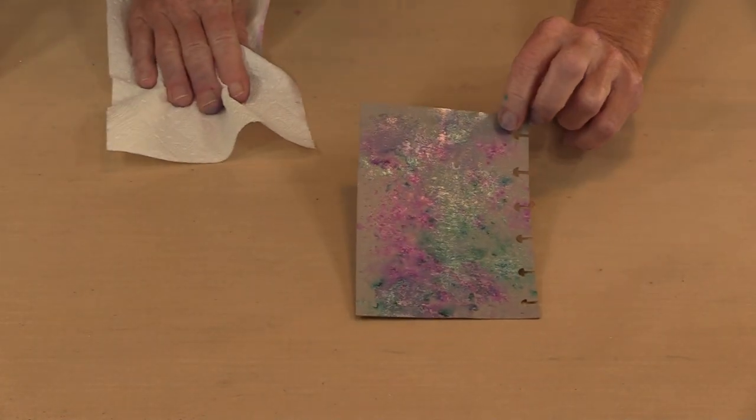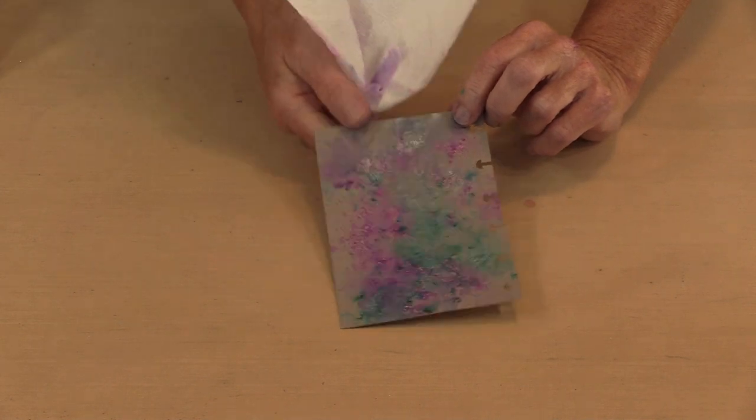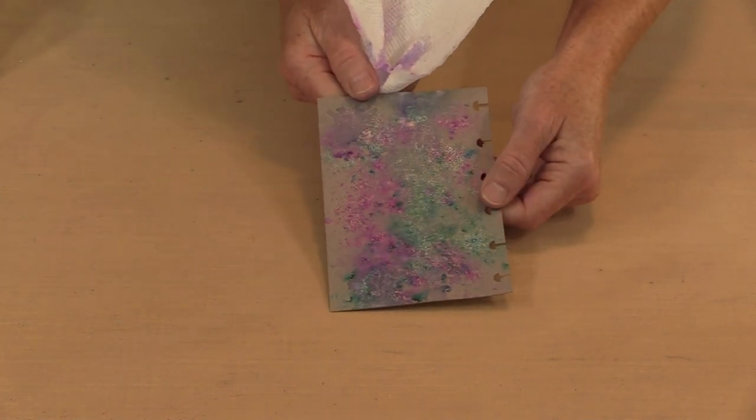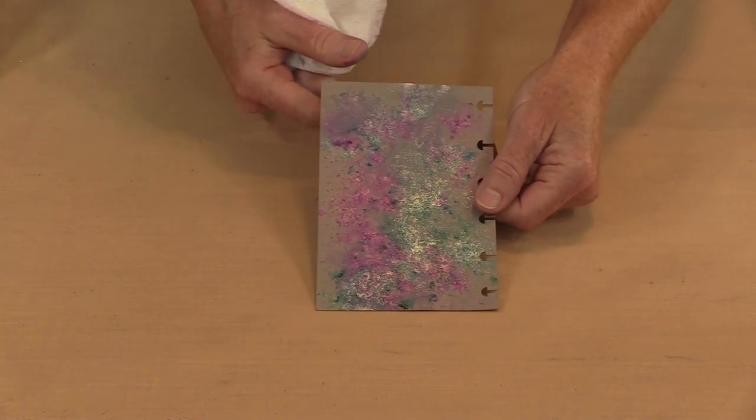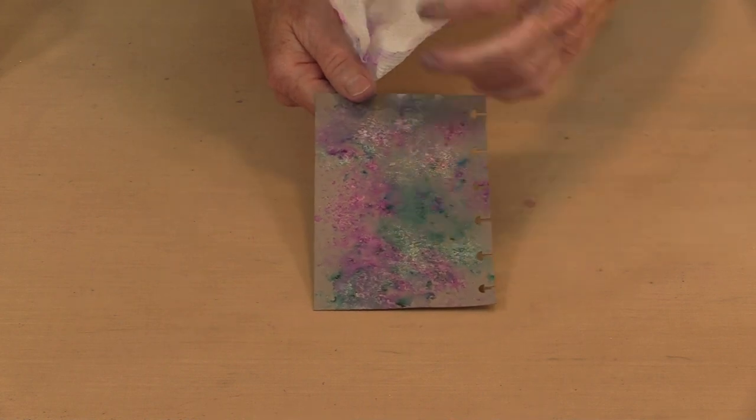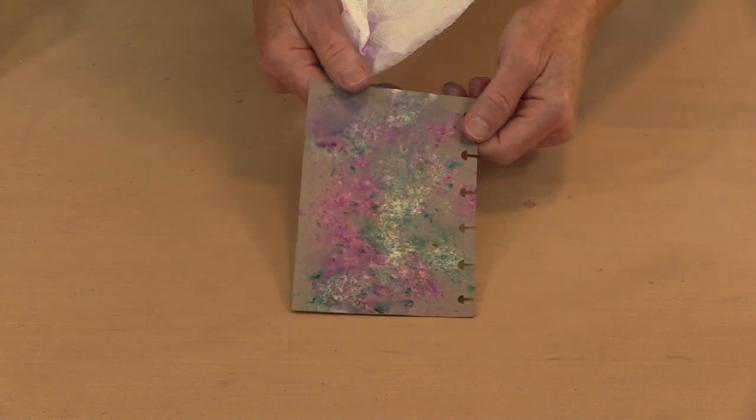If I wanted smooth, I could put a lot more water on here and let the colors blend, but that's not the end result I'm looking for. And that's the process that I used on this page. These are the identical colors. And again, I went with less water after I added the powder so that I would get this less blended look. And again, lots of shimmer on there.